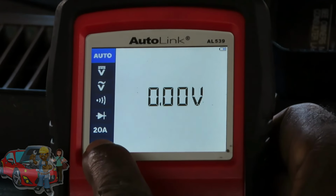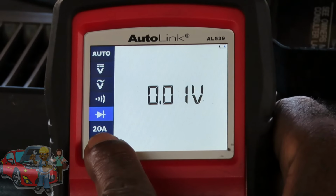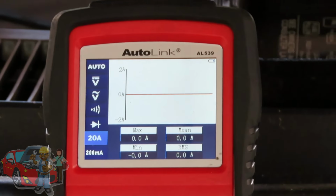You want to go down here to the 20 amp scale. And once you go down to that right there, you now have activated that fuse. Now we're going to start it up.